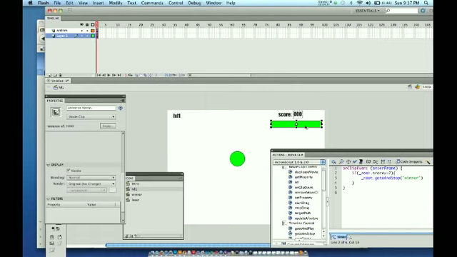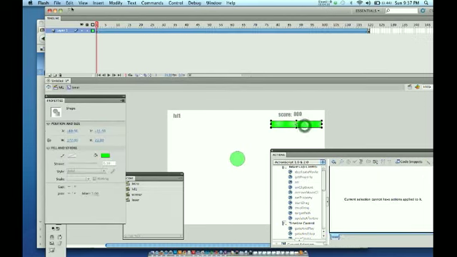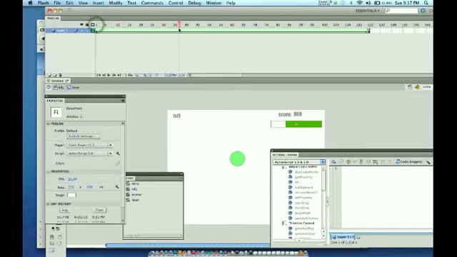Then in the movie clip, if you double click on it, we basically just went out to 120. I just randomly picked 120. You could certainly make it longer or you can make it shorter, but basically you want to give your viewer some kind of sense that they're running out of time. This is the easiest way. If you can come up with a better way, by all means, please go ahead and do that. But it's going to be a timeline. The length of the timeline is going to pretty much indicate how much time they have to accomplish whatever goal you're trying to set.